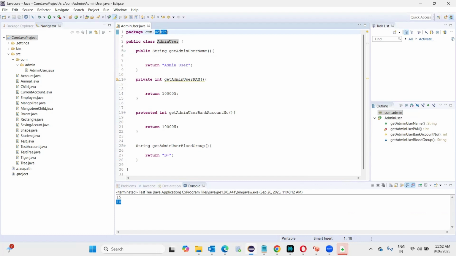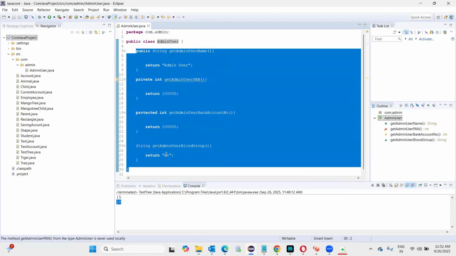I created a public method, a private method, a protected method and a default method. So I have created four methods. These public, private, protected and default we can say are access modifiers in Java.